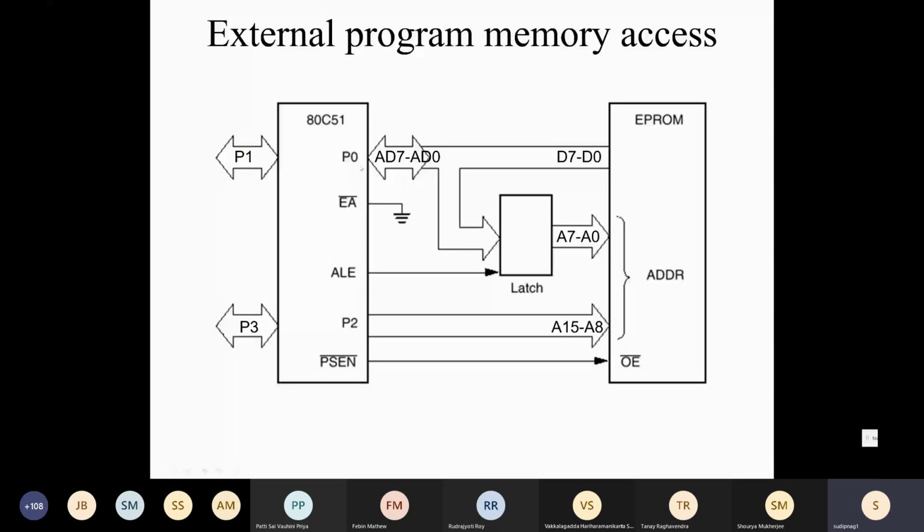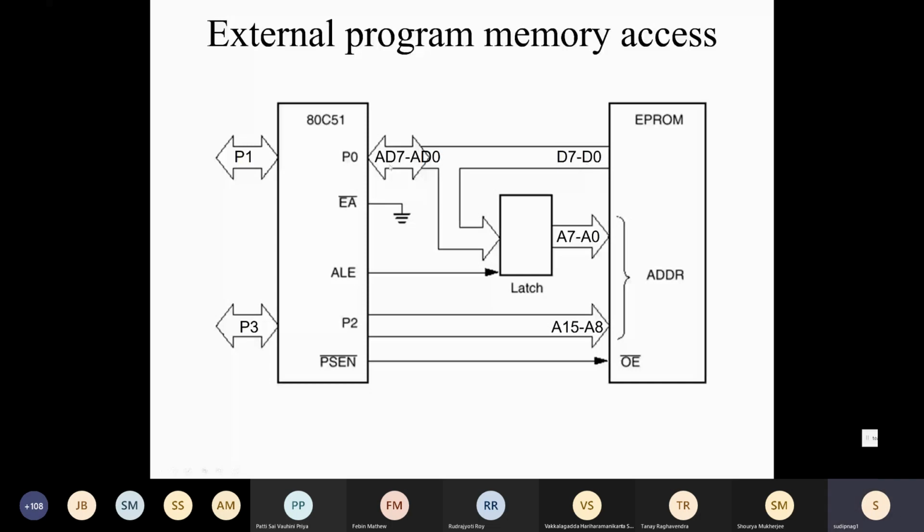One of these paths is directly going to the data pins. So this is a bidirectional data port inside the EEPROM that has been shown, and the address lines are going through the latch. And now address lines are unidirectional, data lines are bidirectional. Okay, so that's why the bidirectional sign is shown over here.